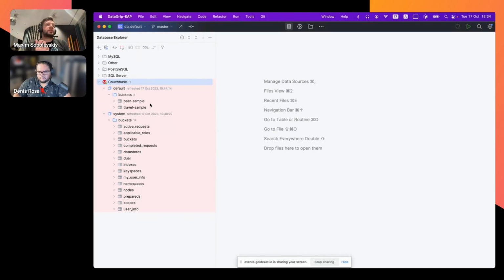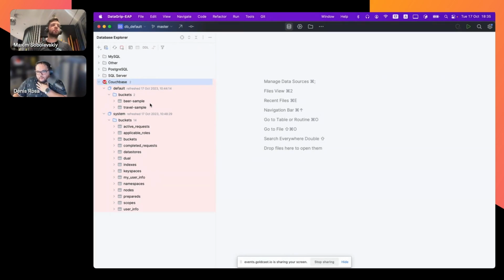I don't know, maybe Dennis, maybe you can help me. You can help me in that. Should we actually add a new collection layer? Since, as far as I understood, this is something new for Couchbase 7. But this is the structure which we had since we supported it for the first time, and I assume it was the 6th version. Am I correct in that?